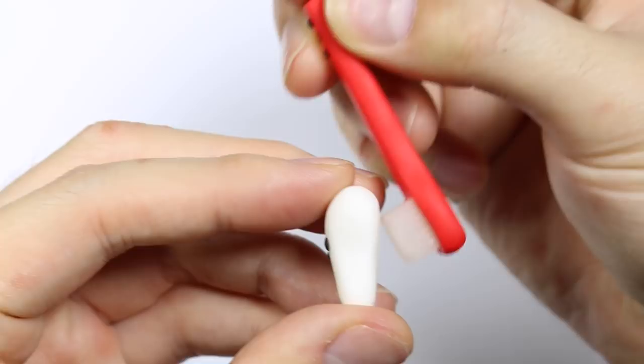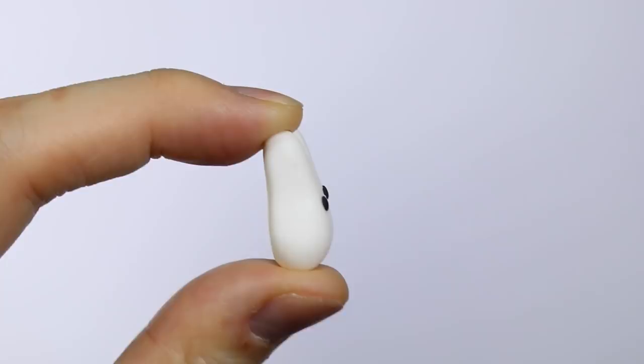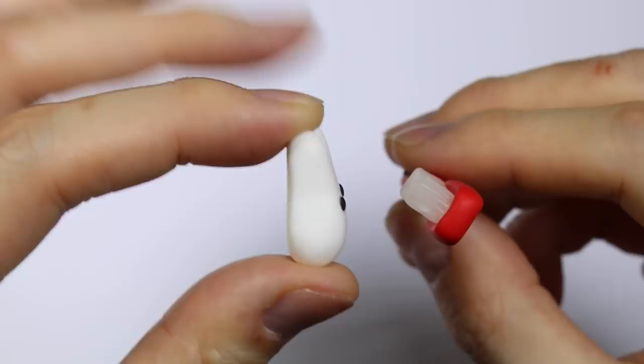And for the top layer of teeth, you want to do the same where you have 45 degrees aiming towards the gums. And you want to apply gentle pressure going back and forth, back and forth, side to side.